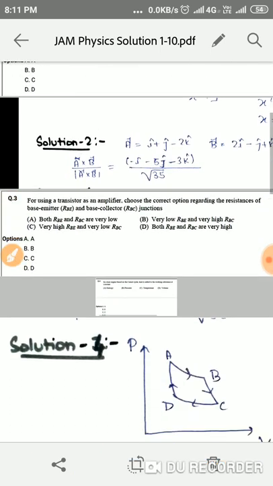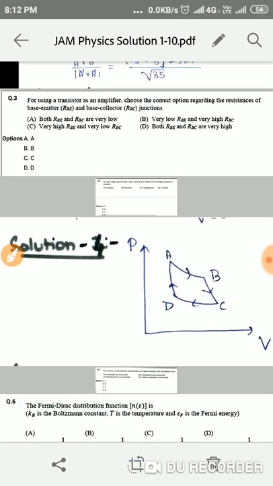Moving to the third question, we have been asked that when a transistor is used as an amplifier, what are the conditions on the resistance of base-emitter and base-collector junction. Since base-emitter junction is forward biased, base-emitter resistance will be low. And since base-collector junction is reverse biased, base-collector resistance will be high. So option B is the right answer.